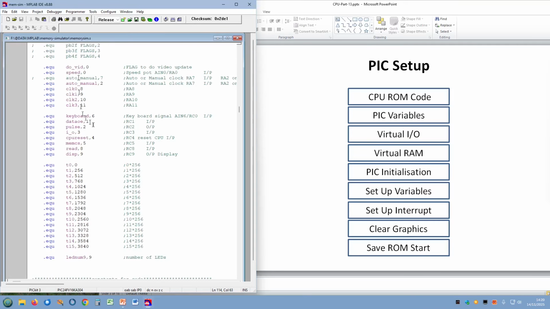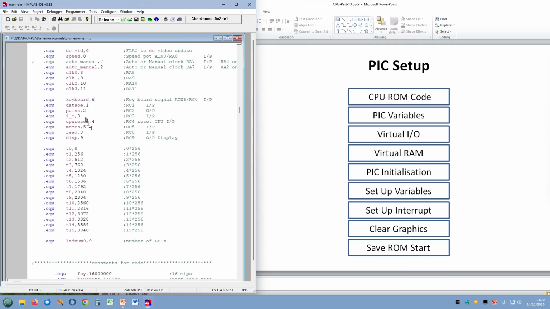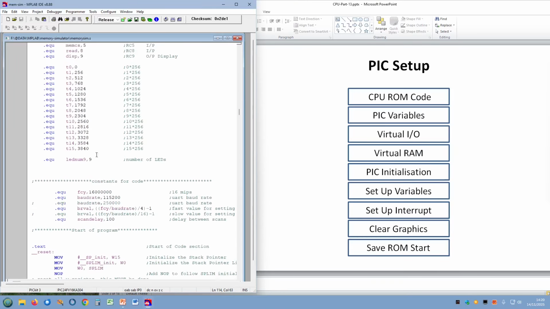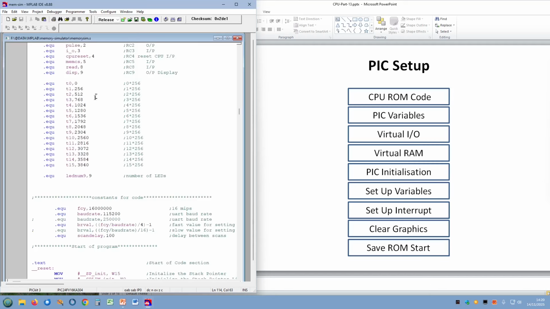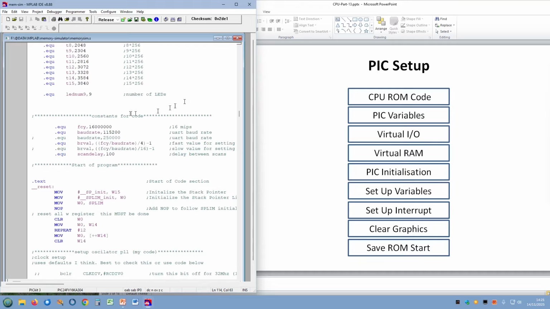And these are just more definitions for the compiler. So if I use the word pulse somewhere, it means the number 2, and so forth with the others. So you see these T states where T1 says 256. What it's really trying to do is write a number 1 out of the port, but it's a 16-bit port and we're using the top byte of it, so all the numbers have to be 256 times bigger. So a T2, so for number 2, we got 512. So yeah, description there. And the LEDs happen to go out of a number 9. I think it might be port C9.